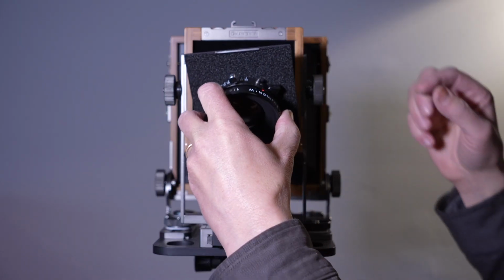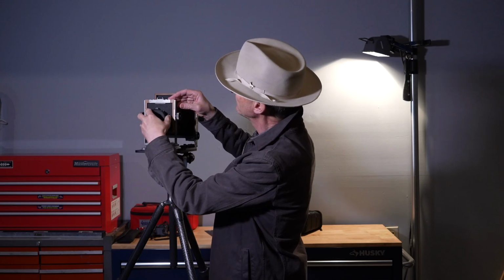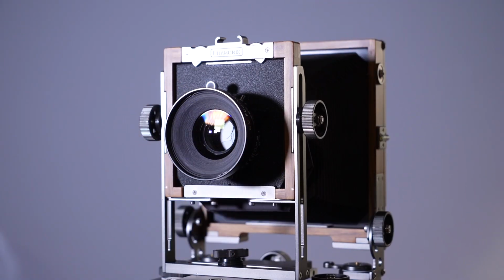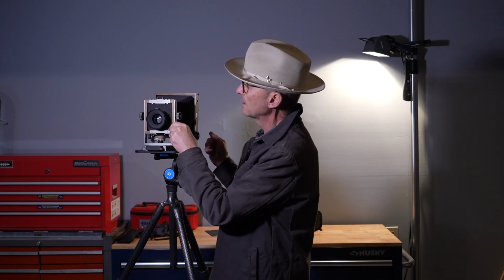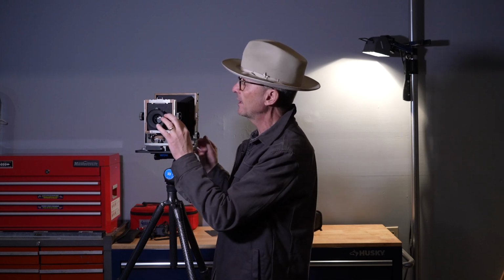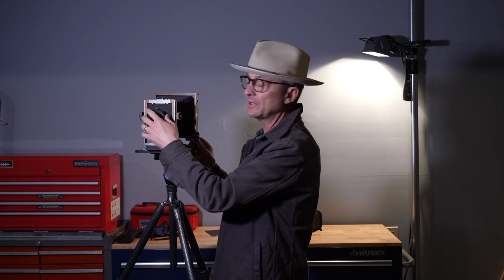You put it in the bottom and it locks in. You snap it in, and then there's two little dials here that lock it in place on the top. And then your lens board is very solid. Again, there's zero play whatsoever in the lens board in the front standard. So the fit and finish is perfect on this camera.